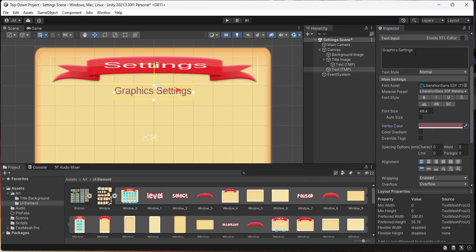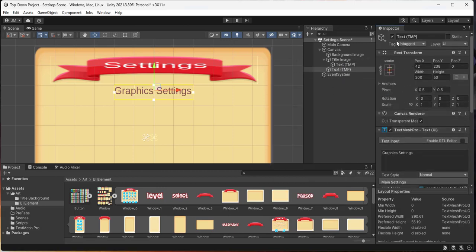Then I'm going to rename that. Graphics title. And yeah, I fat fingered that bigger than crap. Okay.